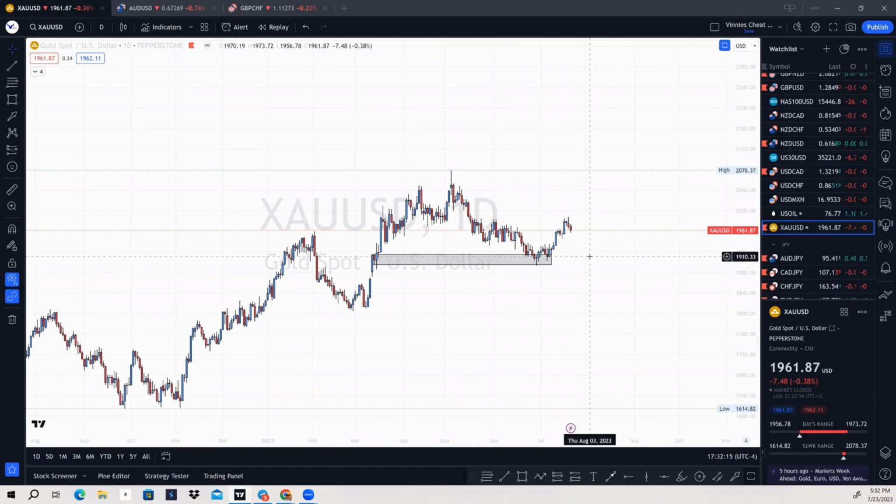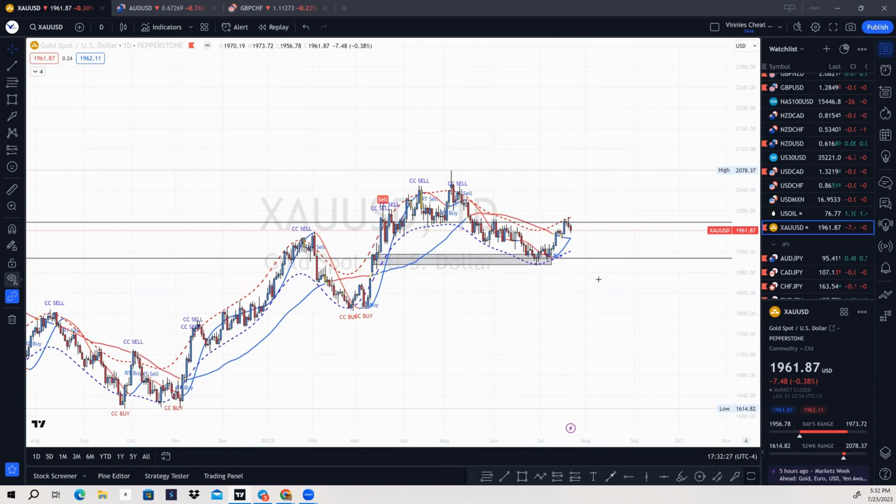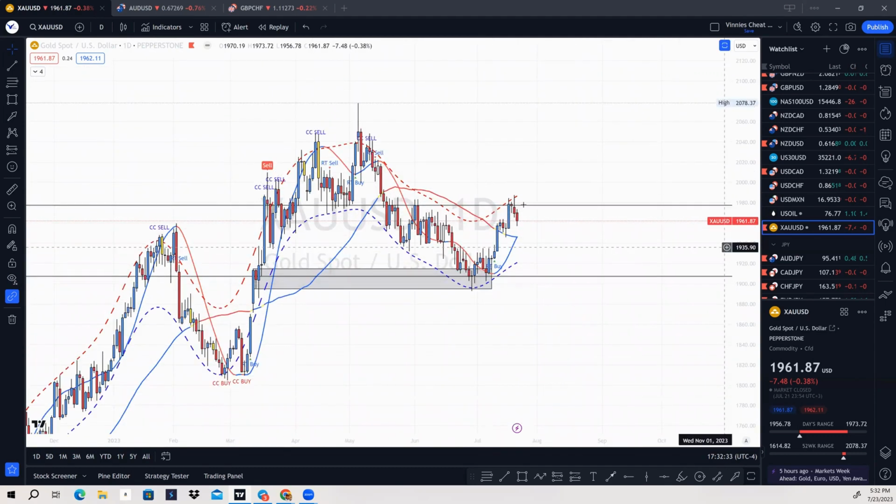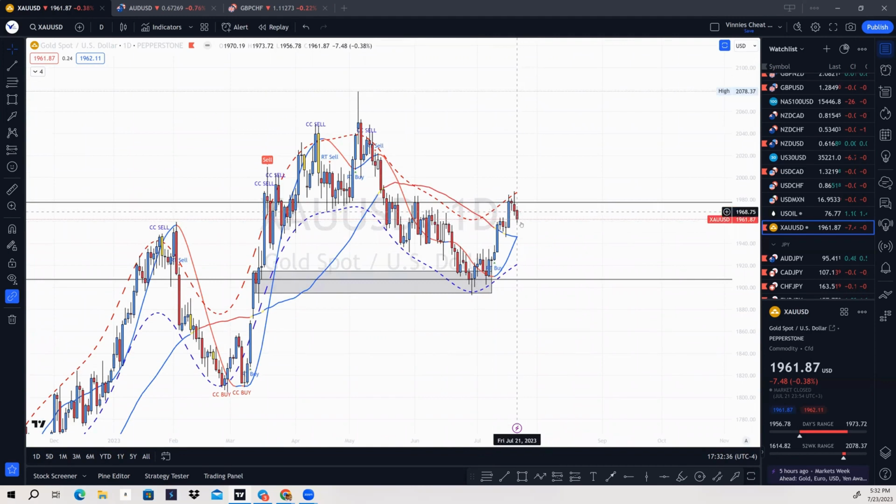Why is current price action bearish? Well, because we have a high here, we had a low, lower high, lower low, lower high, and we're looking for price to create a lower low on gold. All right, so if I turn on the indicator, we can see that price was outside of the band here just a tiny bit. We don't have a cheat code sell signal yet. But again, we do have some bearish candles. Okay, so we'll see what happens on gold.